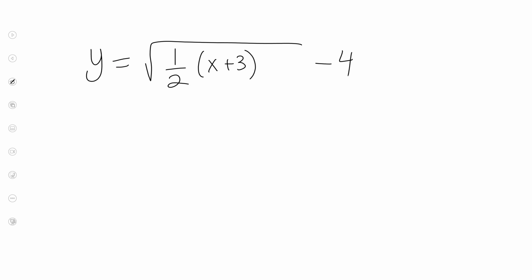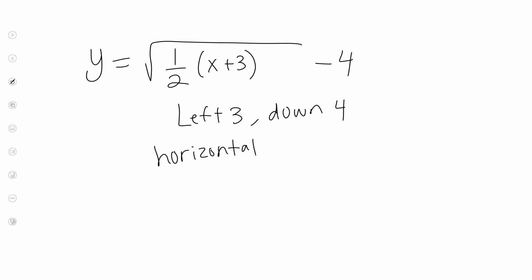Let's say I have y equals 1/2, x plus 3 minus 4. Okay, everything stays the same. This will still go to the left 3, and this will go down 4. Since the number is inside, we will use the word horizontal, okay? And the rule is different. Will this be a stretch or a compress? It'll be a stretch. Good, you're catching on.